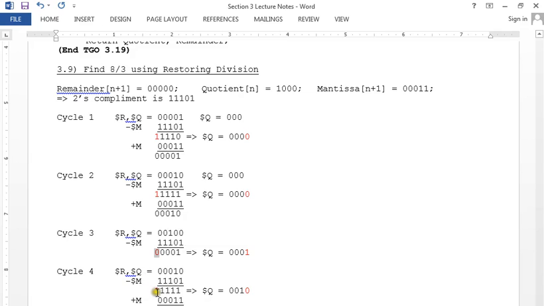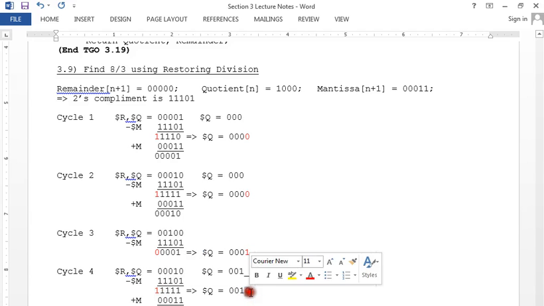And then last step, left shift, most significant bit of the quotient becomes the least significant bit of the remainder. So now we've left shifted the quotient here as well. So this becomes quotient equals 0, 0, 1, blank. Subtract the mantissa. This becomes a 1. So this means our least significant bit becomes a 0, like we see here, and then we restore.